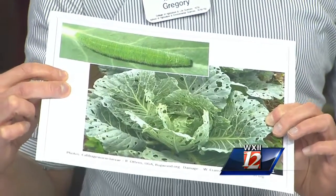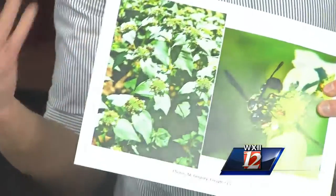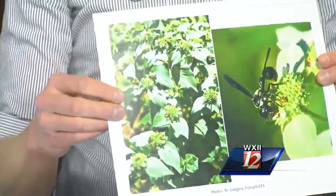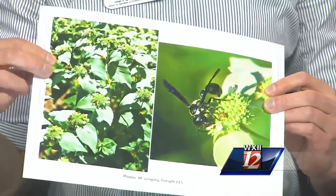That's pretty much ruined — can't eat that. But the good news is that there are some insects like this mason wasp, which actually eat some of these pest insects. Gardeners can attract insects like this to their garden with native perennial plants like the mountain mint in this picture. So we'll be talking about that a lot at the workshop.